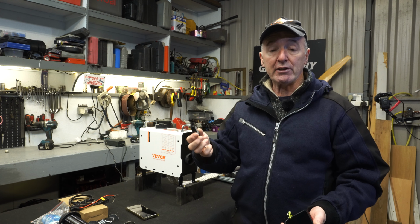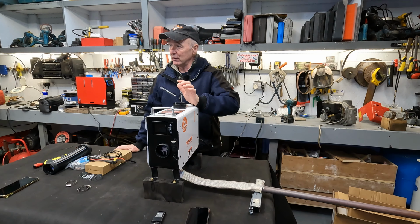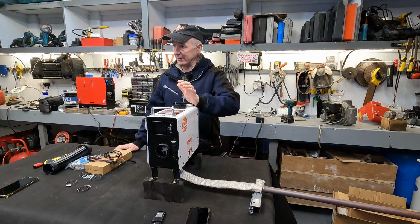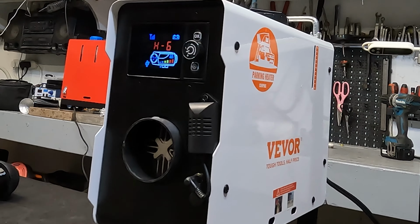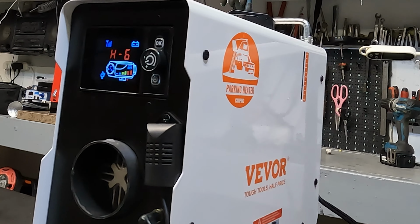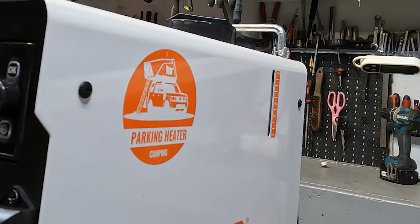Now, as far as I know, these are infrared remotes. They don't require pairing, so it works straight out of the box, which is great. So I genuinely think these are an excellent little diesel heater. A really good quality, they look really great. The Bluetooth is a bit flaky for me. Maybe with a different phone it could be perfect, but on my phone, not so much. But it works perfectly off the remote control.